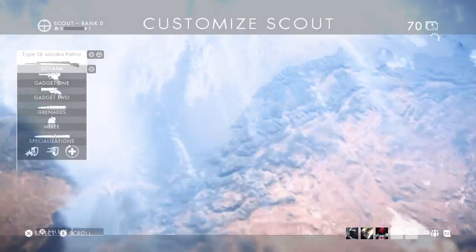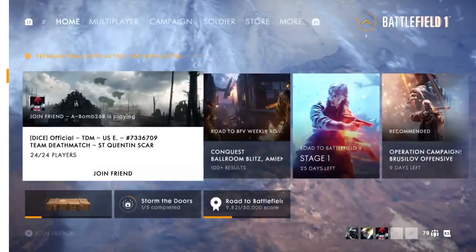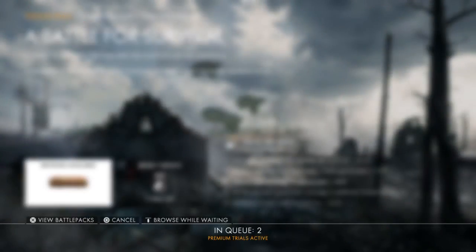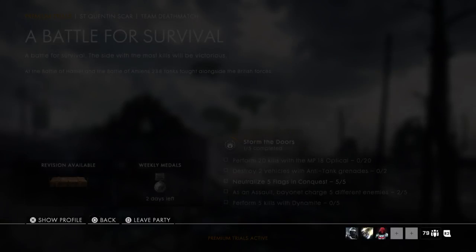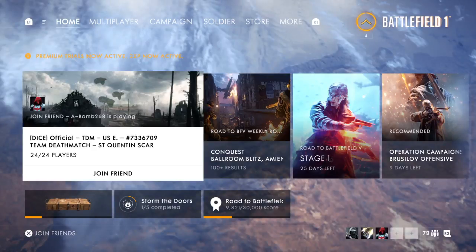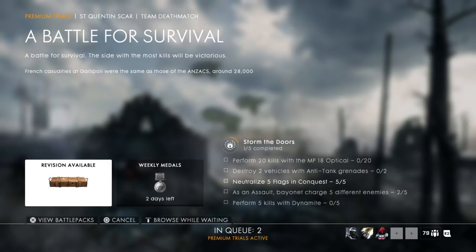Yeah, I'm loading game. You guys should be able to join me. If you go to the home screen, it should show me in the game. You know what? I'm gonna try Scout. You should have Lawrence of Arabia's SMLE and one or two other guns. Once you get the Russian ones, the Russian snipers are really good.